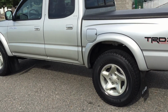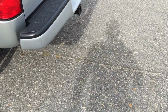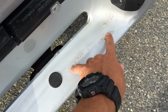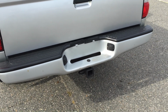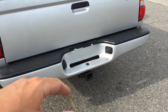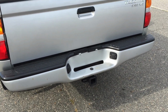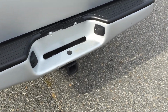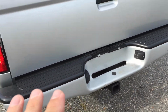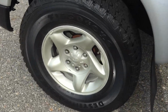So let me just point out, like I mentioned earlier, this truck has absolutely no rust issues. The undercarriage, we have probably 20 or so pictures on the eBay listing. You'll see the undercarriage is in phenomenal condition. This back bumper right here, over the years it had some exposed paint, and there were little areas that rusted up right here. There's no other rust issues on this truck. Most of the time, and let me tell you, that's a very common problem. If you Google Tacoma rust bumpers, you'll see everyone has them. They sell them all over the place just because so many people replace them. We can sand that down and repaint it, or we can install an entirely new bumper. It's not terrible. I just wanted to point it out to you guys just to show you everything on the vehicle. With that said, there's no rust anywhere else on the entire body, and you'll see every nook and cranny of the undercarriage. Even the wheels are in phenomenal shape.